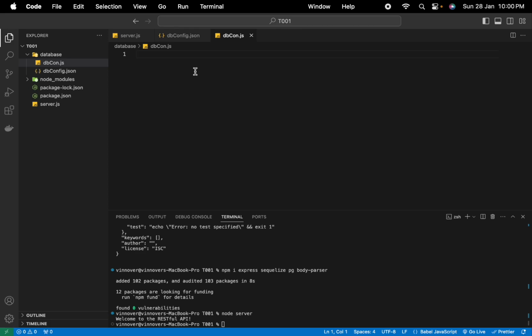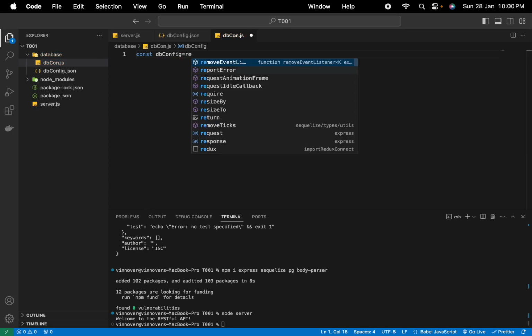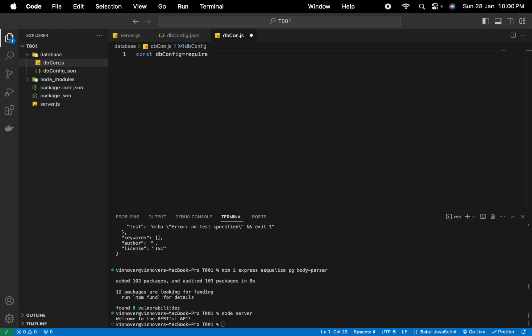So const dbconfig is require dbconfig. Okay, so whatever we define, we have this here. Now remember we installed Sequelize, so we'll import those.